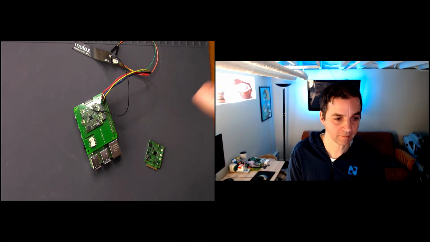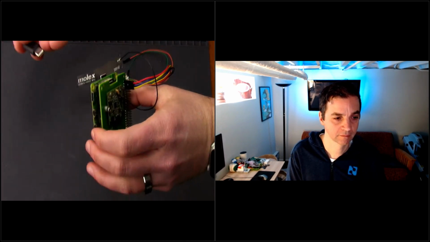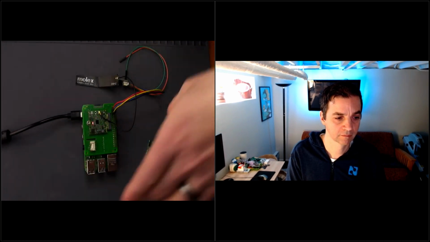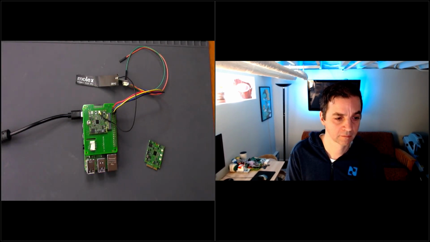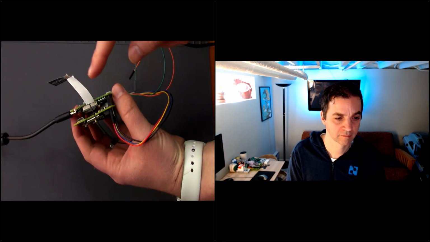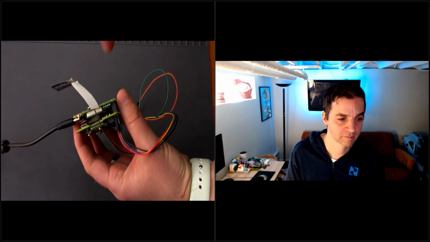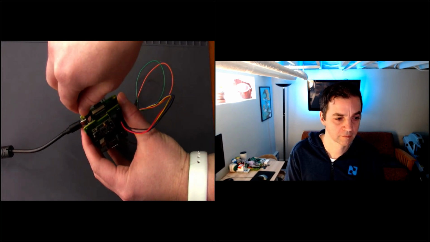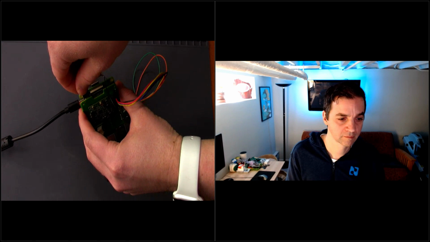Now with that, really all you need to do is power things up. So I've got a USB-C cord ready to go for my Pi to give that power. And then the very last thing I'm going to do is the Notecarrier Pi also has a micro USB connection. Don't know how well you can see it, but right there. So I've also got a cord that I'm going to run to connect that. I got to figure out which way it goes in. There we go.